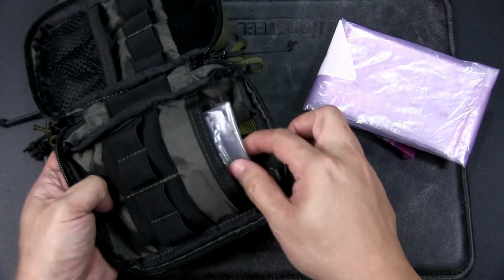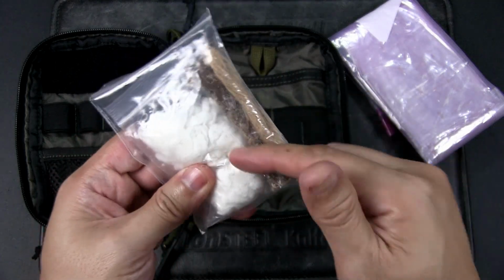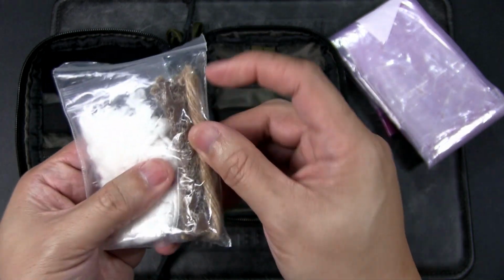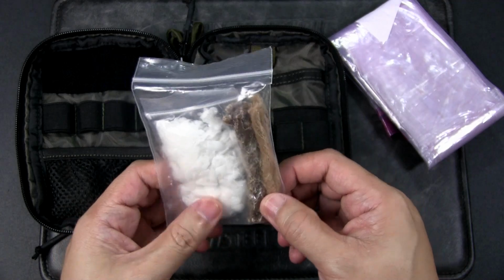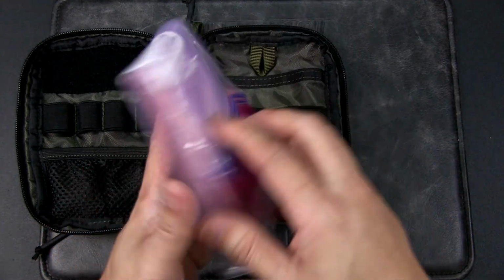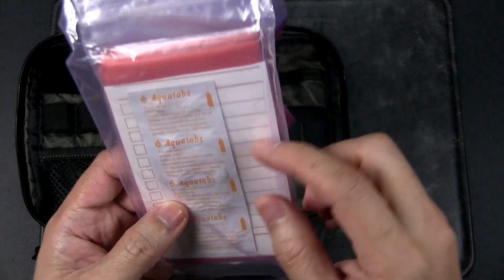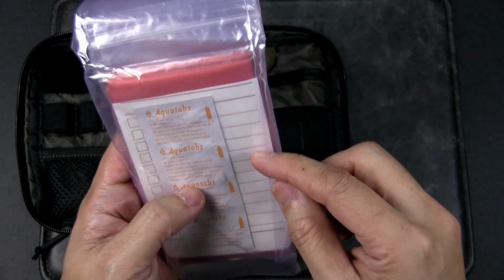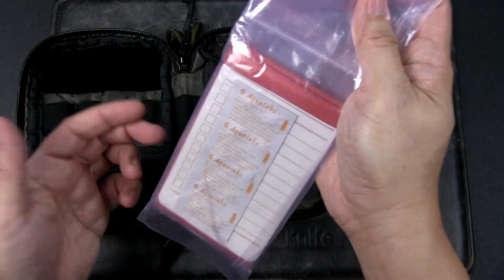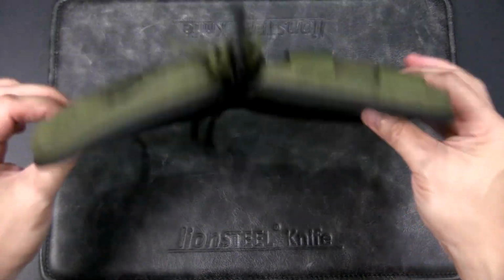In this compartment, I've got two packets. I have this Tinder packet with cotton infused with petroleum jelly, a wax jute and dry jute. Jungle is very, very damp many times, so it's good to have this as redundancy. In this packet over here, I've got a freezer bag, and inside I've got water purification tablets. I've got Right in the Rain sheets of notepad, and I have a signal blanket or emergency blanket. Signal because one side is orange, the other side is Mylar. So that's all in this pouch.